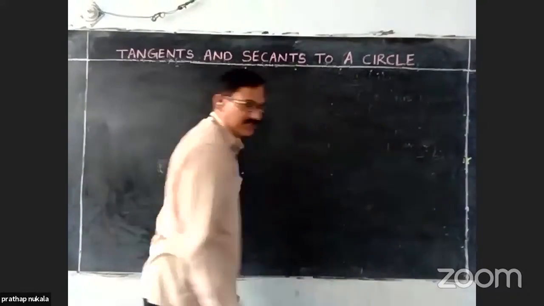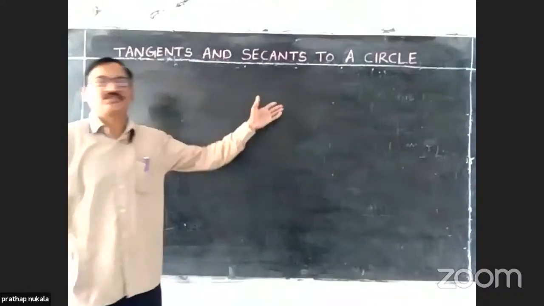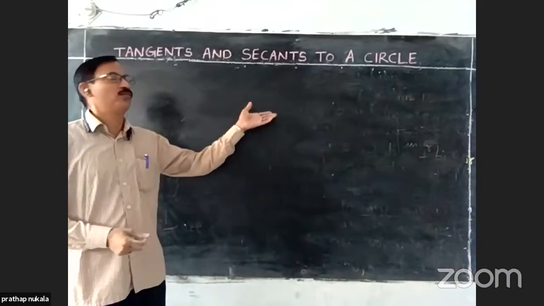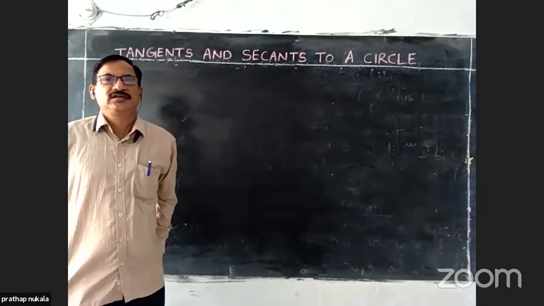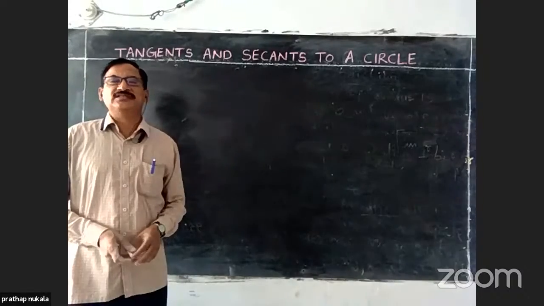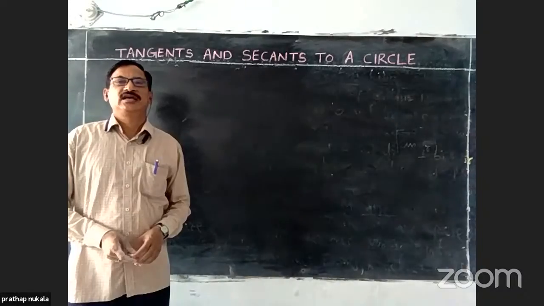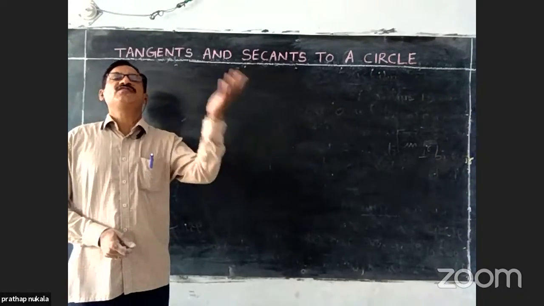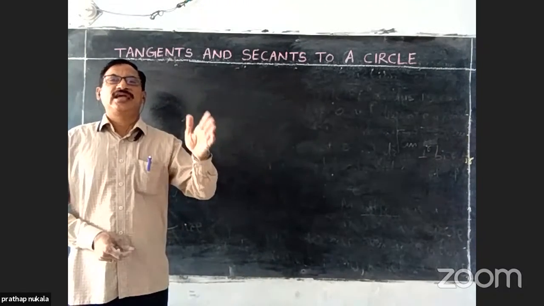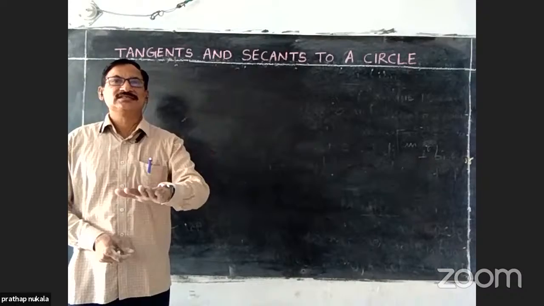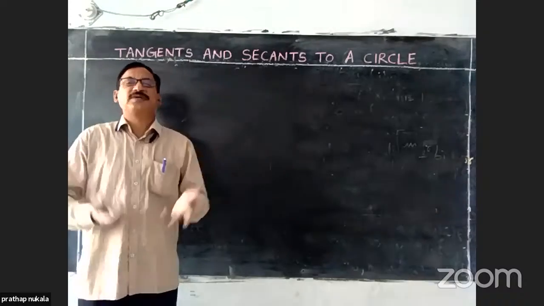Okay, now, what is a statement? We are saying that 4 statements are given in the textbook, and we have to prove all of them. But what is a statement? A statement is a sentence which is either true or false. Then it is a statement. Basically, it is a sentence.